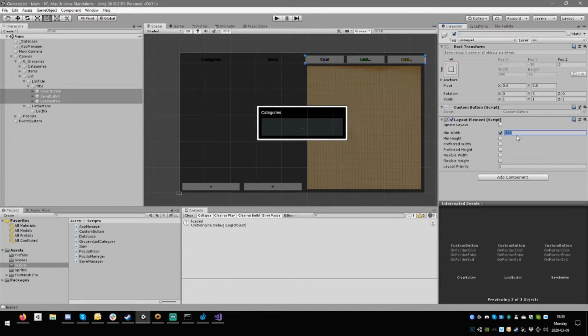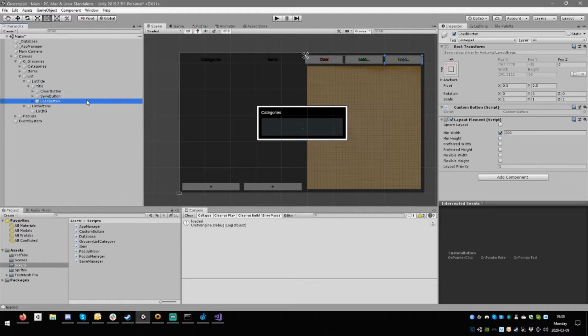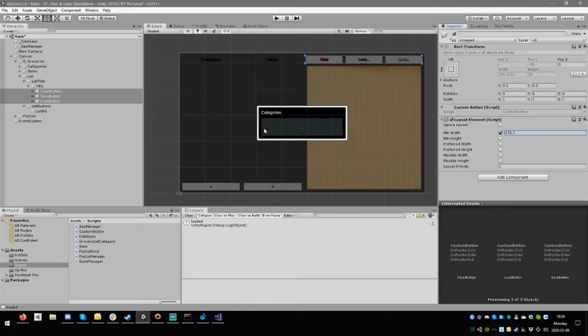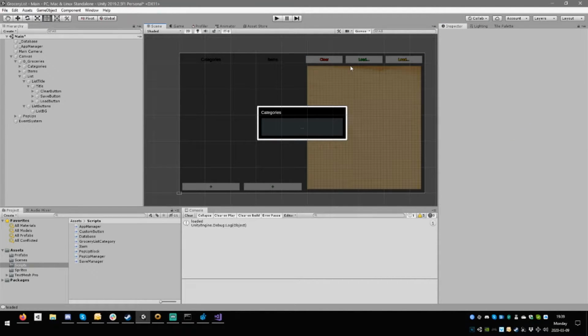So let's just reduce it to 200. Oh, that's still too big? Let's keep going down. No, I think this is all wrong, so that's not the issue. Let's go back to 3. Oh, wait a moment. So 250. There you go. Anyway, that's just a tiny little fix we had to do.